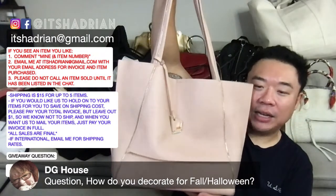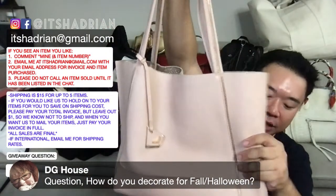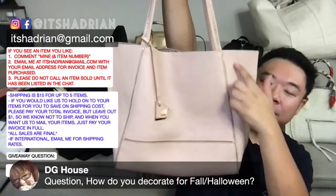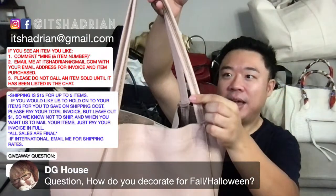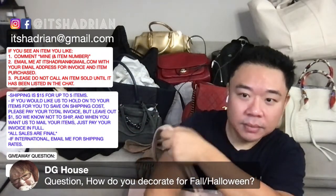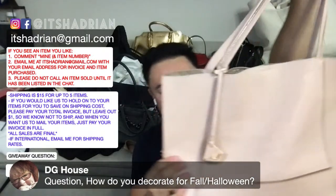And this is a Bottega tote. The leather on this smells heavenly. It smells so good. I love the leather on this, too. It's so thick and it just feels really nice and luxurious. It has this cool zipper detail around the bag. It's also on the top handles as well. The straps are nice and long, so you can carry this really nicely on your shoulder. And then we have this little Bottega charm on here.